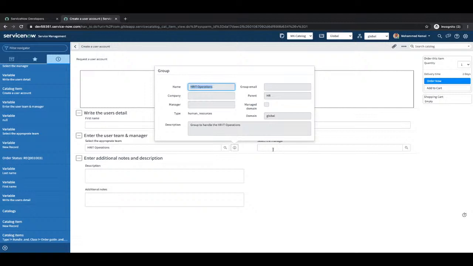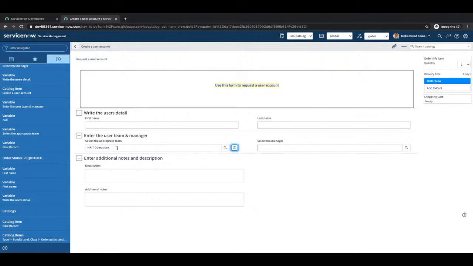So when we select the team, we want the manager to be auto-populated. For that, we need an onChange client script that can query the database, which is the sys_user table. That's where the manager is found. It can auto-populate the manager for that user.